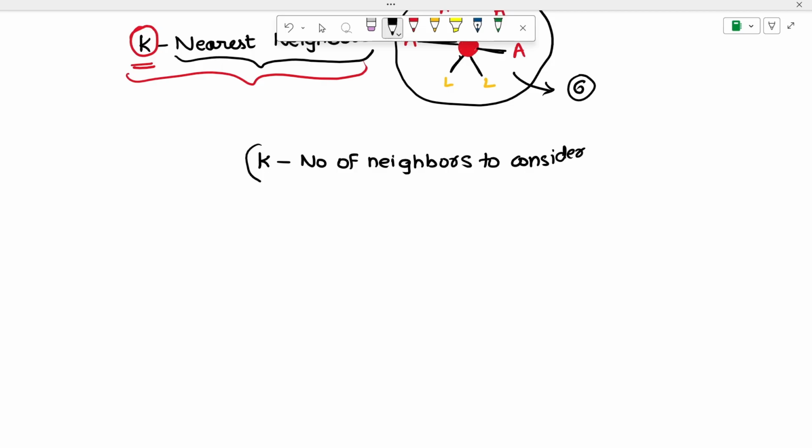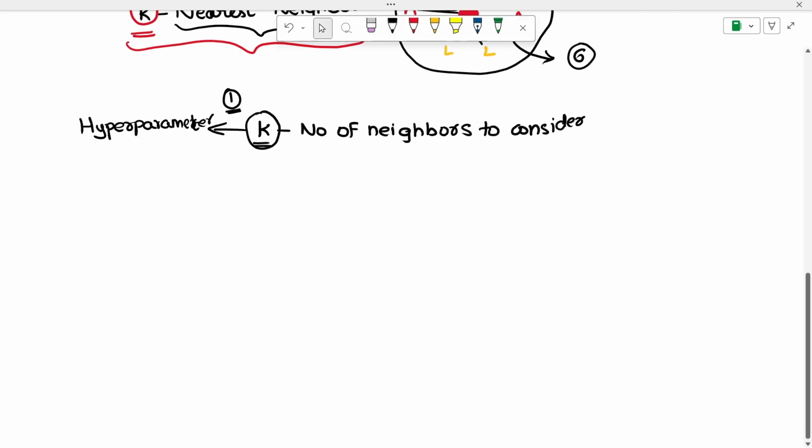Okay, now this K value is called a hyperparameter. For the people who don't know what a hyperparameter is: a hyperparameter is a parameter which can be messed around with by the developer so that he can tune this value to get accurate results for his data. It's like a tuning knob for, let's say, a radio station or something. Okay. So we'll talk about how you can choose the right value of K later. But for now, all you need to know is that this is the number of neighbors we will consider. So our step one is to choose the value of K.